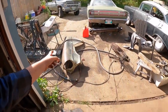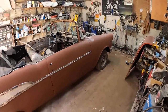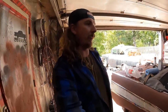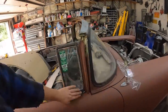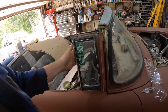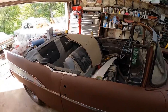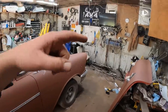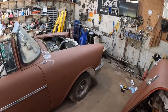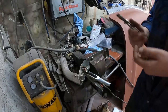It's beat to hell. So all I'm missing is a passenger side chrome. That's not too bad, because that's the same as four doors and all that sort of stuff. I don't have any chrome for around here. On this side, I do have a window, but no chrome, so it gives it the look. But yeah, this thing's going to be a 57 Chevy right away here. So we'll get the camera set up, and I'll show you how to snake out some broken bolts. Okay, get the welder set up.